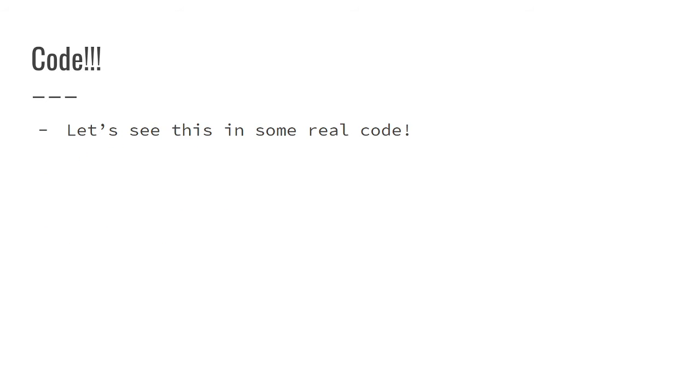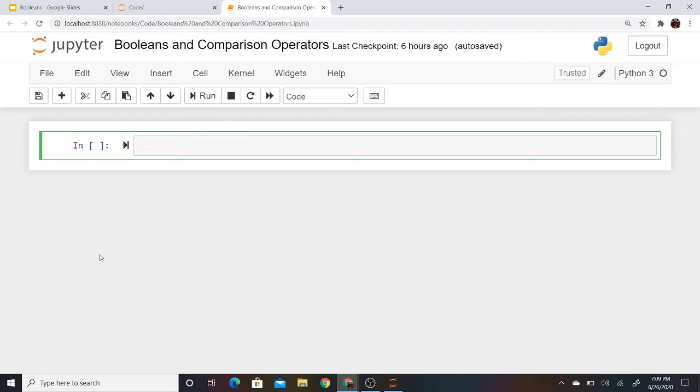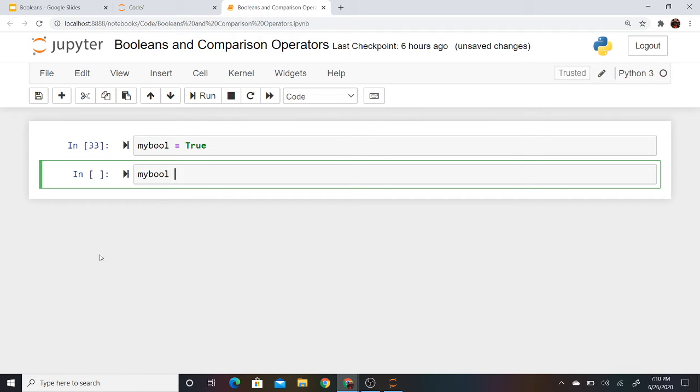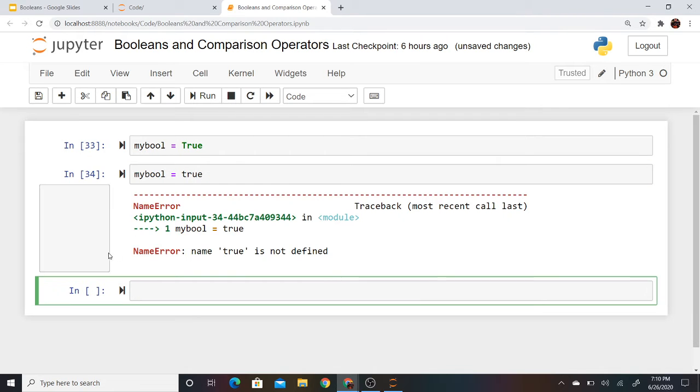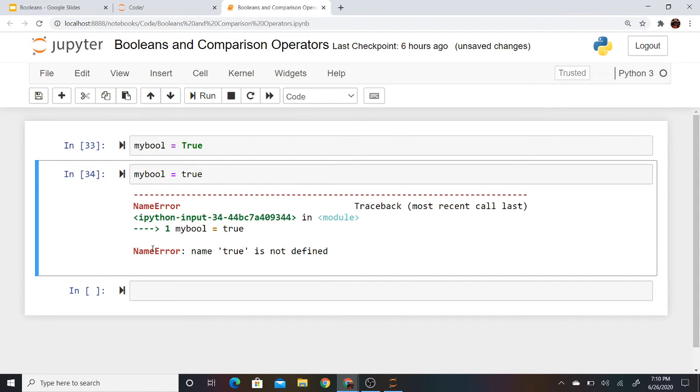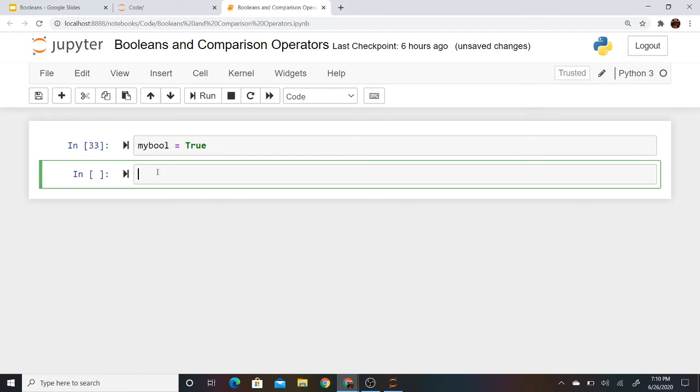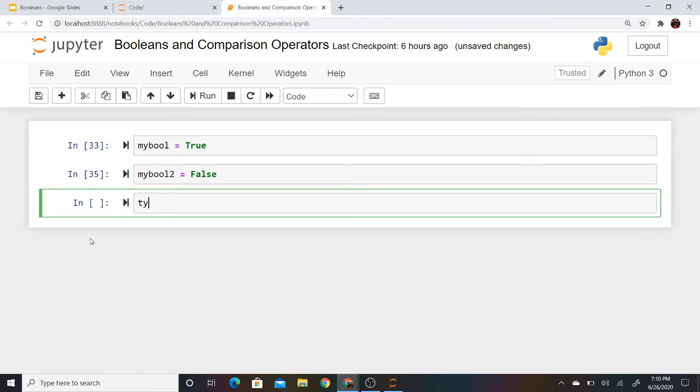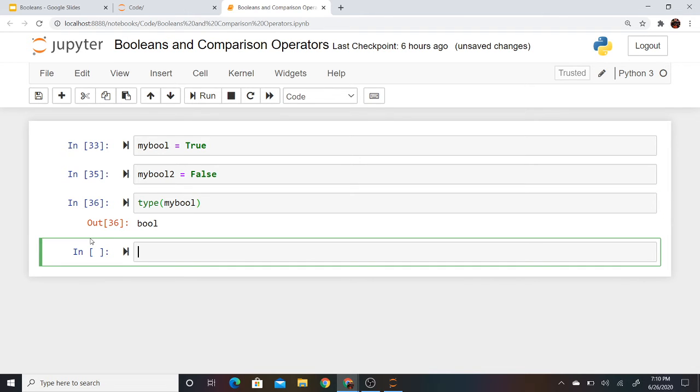Now, let's see this all in live code. Okay, so let's just start by making a Boolean called myBool, and we'll set it equal to True. Now you need this syntax, otherwise this highlighting won't come, and that means it's not a Boolean. For example, if we said myBool is equal to just true normally, it would give a name error because it thinks true is some sort of variable. So now we can also do myBool is equal to False, and that's also a Boolean. If we look at type of myBool, we get bool.